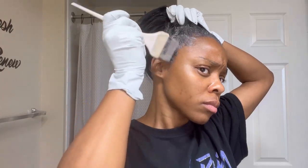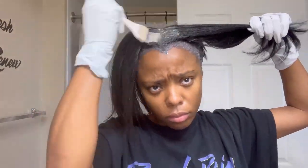As you know, if you don't know, I love my hair jet black. So what I'm doing here, I'm actually coloring my hair jet black. You may not see my grays here, but I tend to get grays in the middle. If I was to do a middle part, you would see all of my grays, and we can't have that. So what's best to do when you just have a little bit of grays? Just cover it all up.